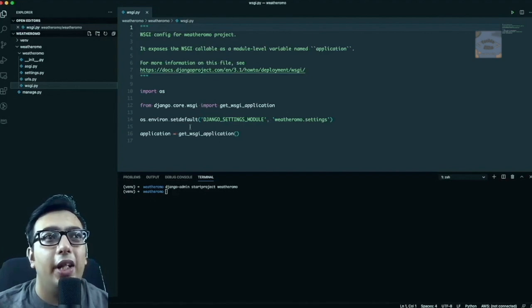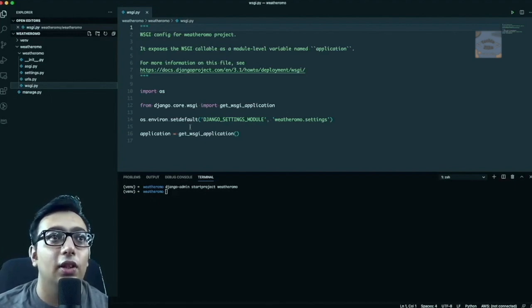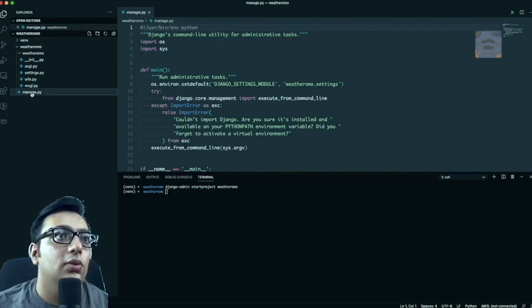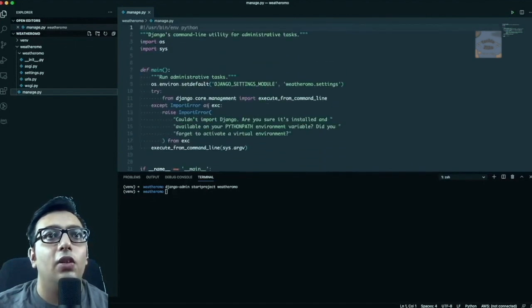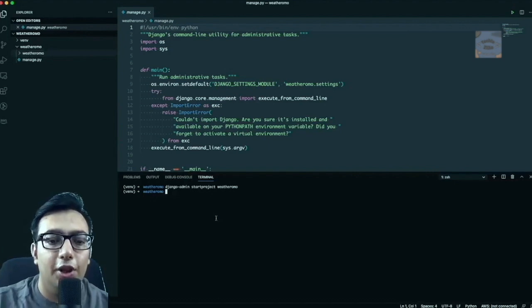I won't go into details of those because it will be completely out of scope for this hands-on tutorial, and that's not the point here. The point is basically, just make an app which works for now, and probably we'll go into details of every other module some other time. So the last part is the manage.py command, which will help you to run management commands for your Django project.